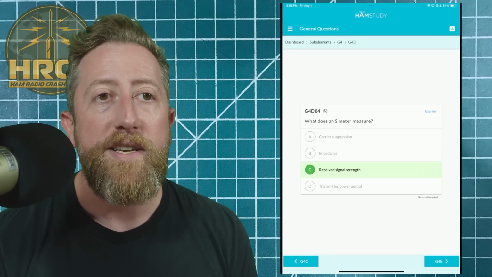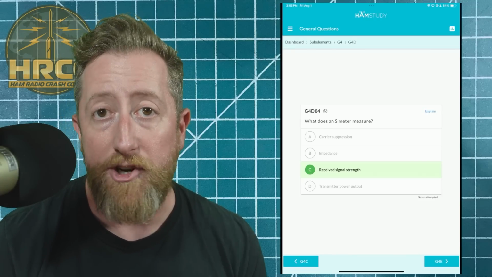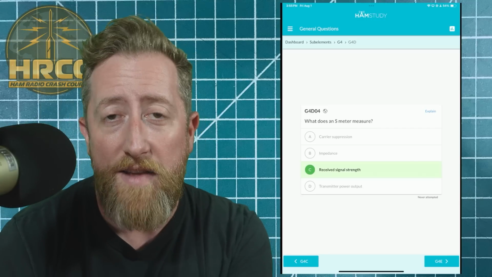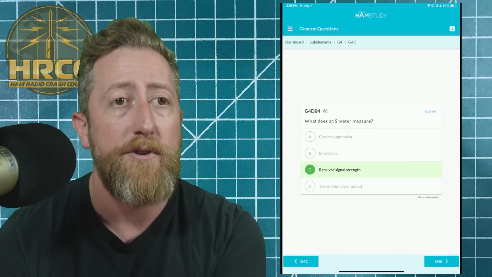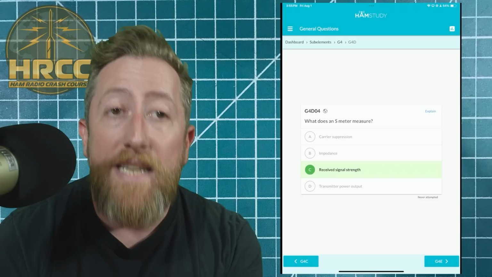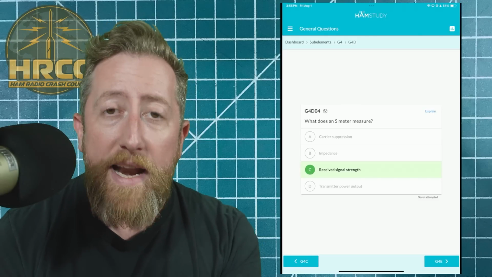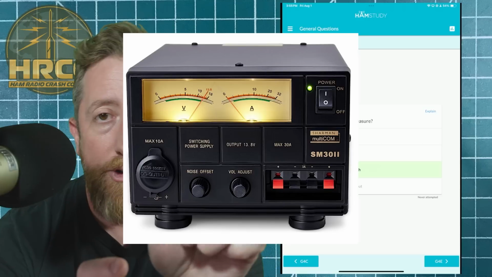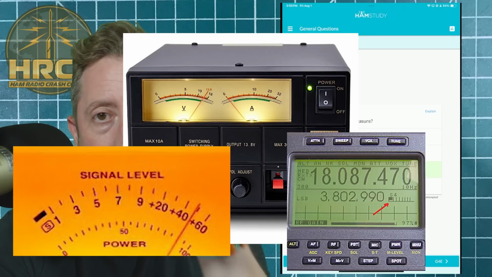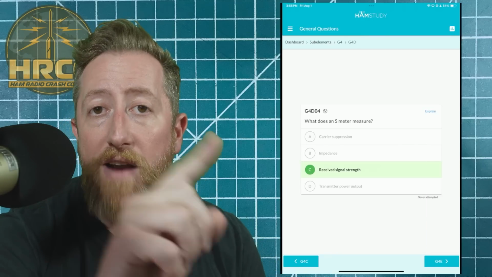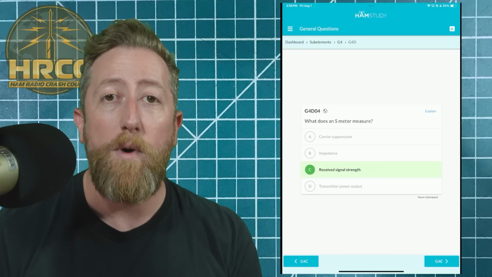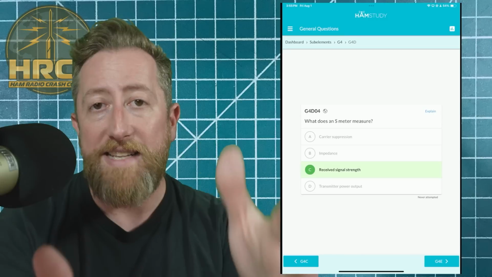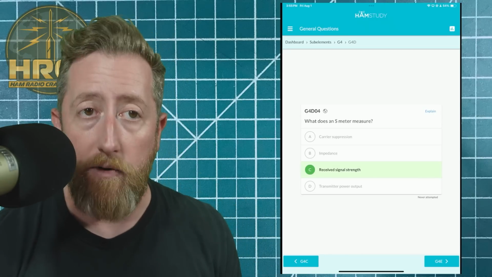Question 4. What does an S meter measure? You're going to hear this a lot. "You're S9. I can hear you S9 on the air." Hopefully I get to say that to you sometime in the future. And that's C. It's your received signal strength. The radio that you may be looking to purchase will likely have some kind of a display with a little curved bar, and that's going to be your S meter. That S meter is going to tell you what the signal is that your radio is receiving, and we use that to provide signal reports to the people that we are hearing on the air.